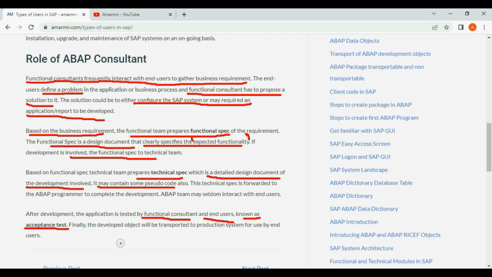Finally, if the changes are as per the business requirement, they will be moved to the production environment. What is a production environment? We will discuss that in a future lesson. But yes, these changes will be moved from the development environment to the production environment, where the business performs their day-to-day activity. So that's all in this video.